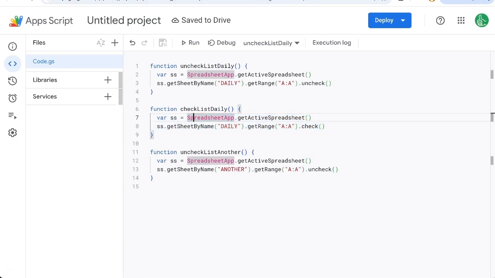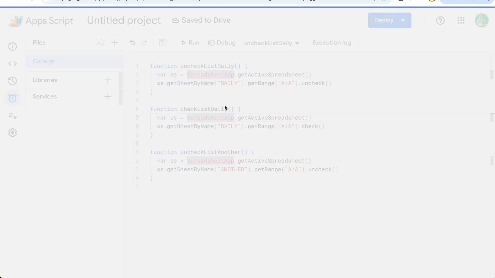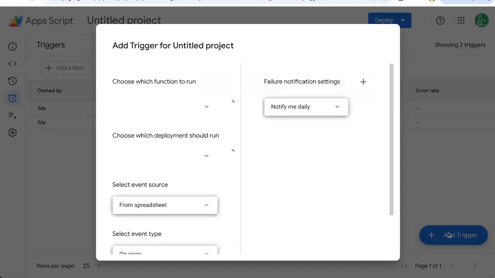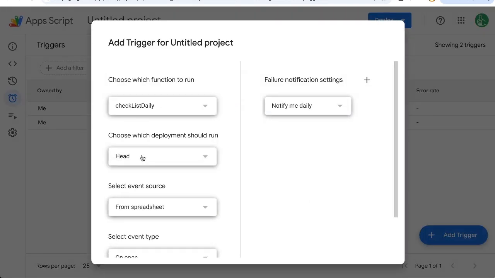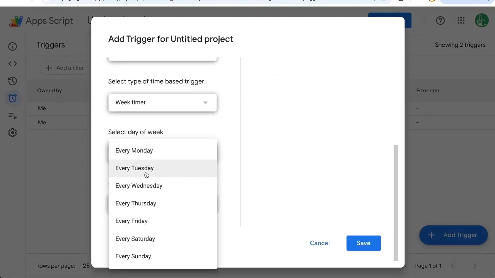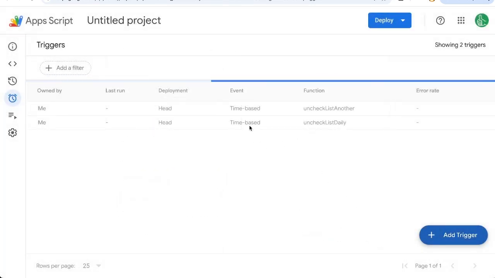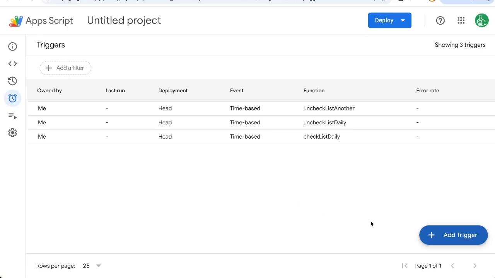So this checklist daily, let's go to a trigger. Now, we already have a trigger for this function, and it runs every day. So let's add another trigger. Checklist daily, time driven, weekly, every Friday morning at like 4 a.m., just before we start work. Or at noon, maybe. During our lunch, we're just going to say, hey, we checked everything, done. There. So we have 3 triggers in this one sheet.